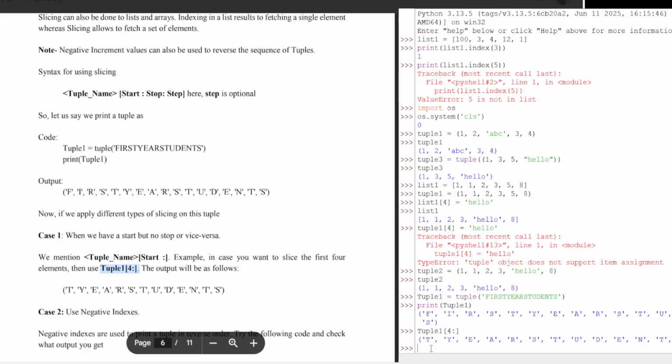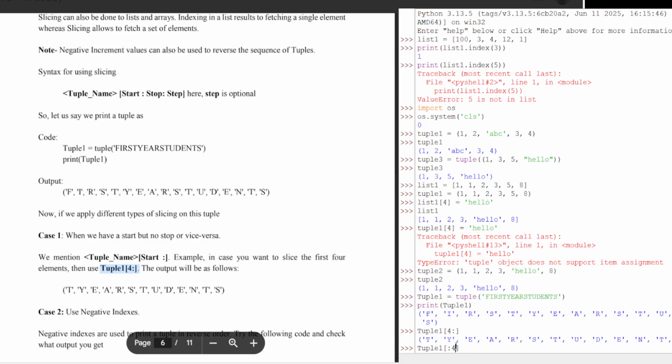Now the special case is the stop. If you don't mention a start and you mention only 4, the second element is the stop symbol, and it stops before the element at index 4. So it has 0, 1, 2, 3, 4. It won't read the fourth element.